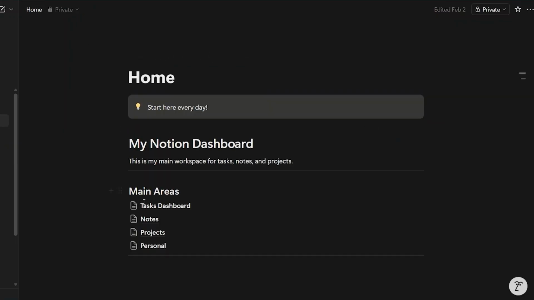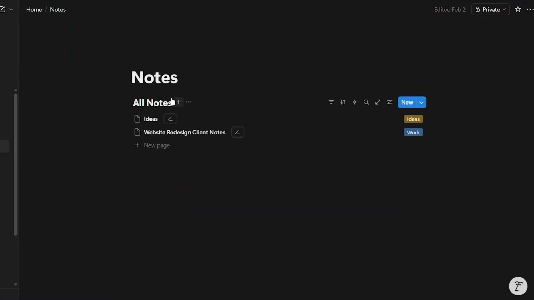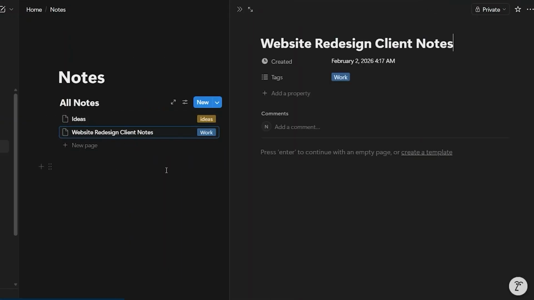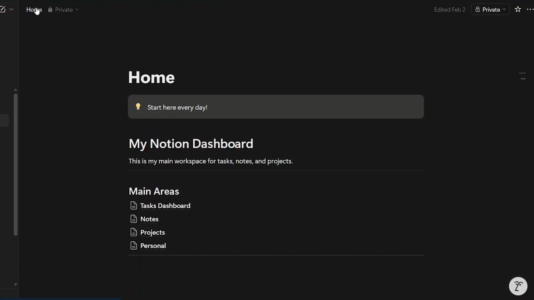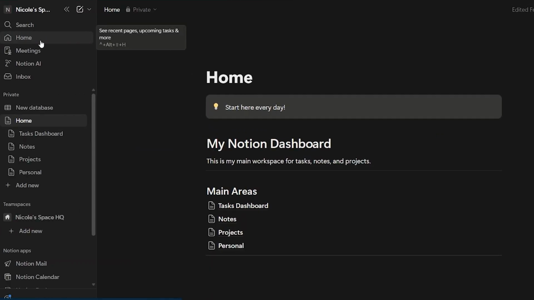If I go back home, I can go to my notes page, and there I have all my notes, and I can open up those notes. So if I click here, this is list view, and in the list, I have my website redesign client notes, and these are the notes here. So again, if I go back to my home page, which I created, so not to confuse with this home, it's the home page down here. And then I can go over to my projects and my personal notes. So this is basically what all my Notion space looks like. I have some tasks here, I have some personal notes, and that is almost it. So basically, very simple, very straightforward workspace that I have going on.